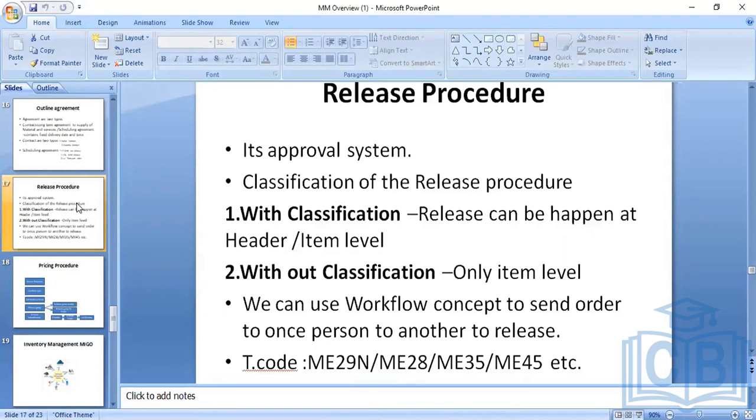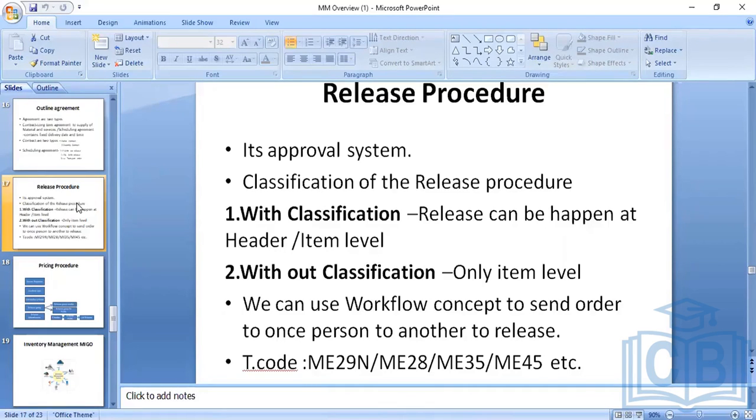For example, we want to procure a material. Immediately, they are not interested in handling that directly by giving your order. It will go through different approval processes. For example, I want to procure some items.